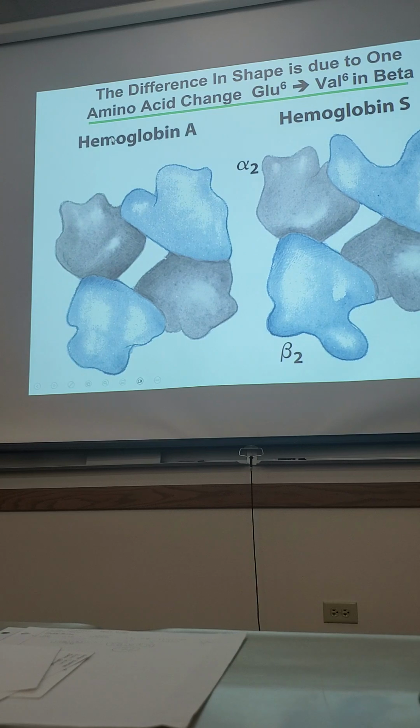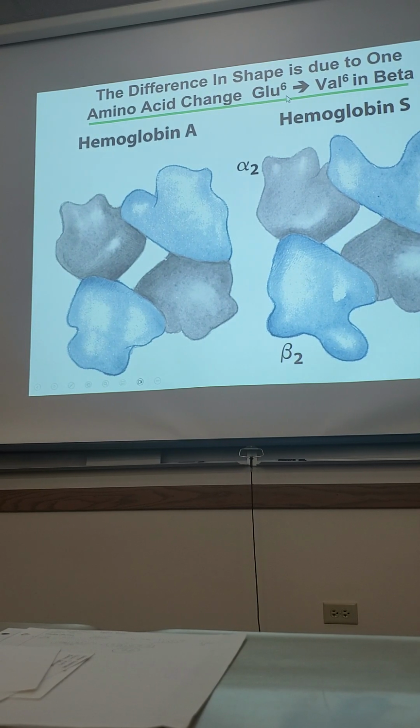So it turns out that hemoglobin A can be transformed. What happens is a glutamate at the 6th position is changed into valine. Glutamate to valine. Would you say that's a similar substitution or not? It's not conservative at all, is it? It would be considered more of a radical substitution. Now this is what can happen.